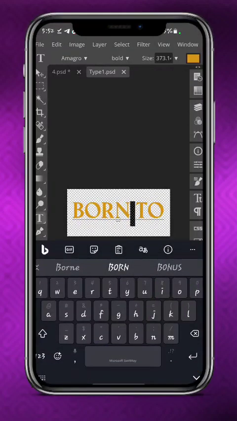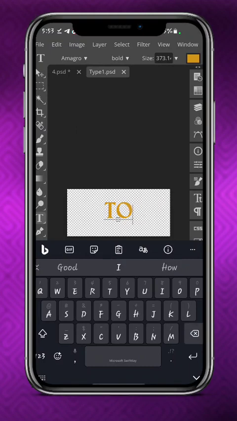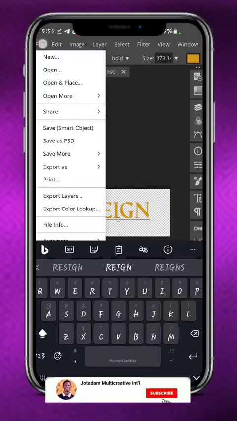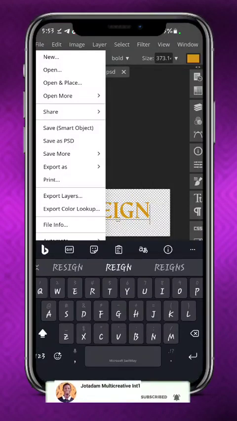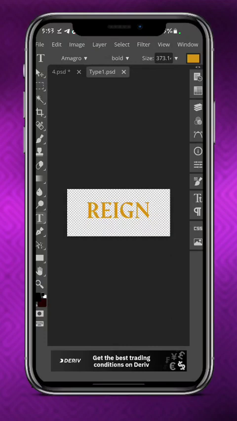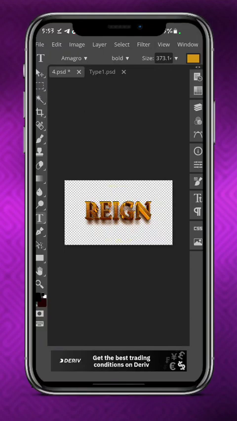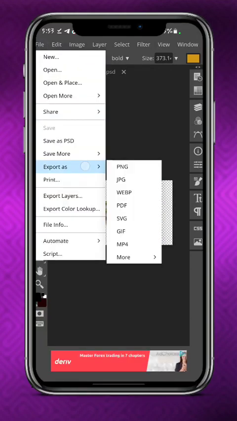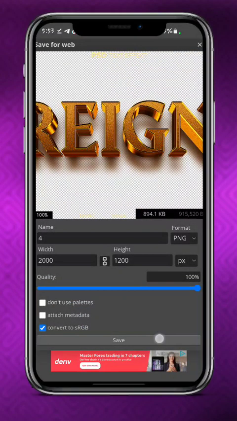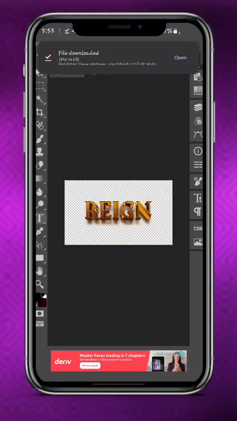You click again, you erase this, and you click on Rain. Then you save it, save smart object. It is saved. Just click on PSD. We have our Rain and we save it again. You export it as PNG, then you click save, you download it on your phone.